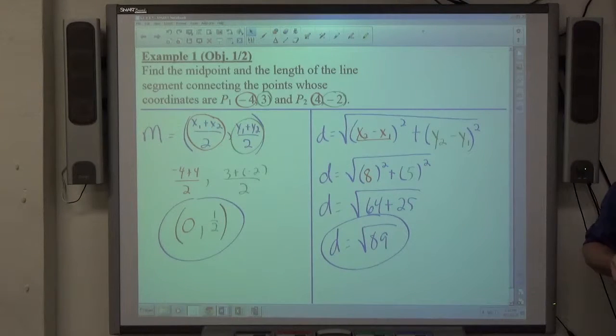Another formula we've used recently is the slope formula. Have that one ready also. It's going to be showing up soon enough, so make sure you know the slope formula too. Changing y, changing x. That's what it is. In that case, order does matter in that the top and bottom order have to be the same.